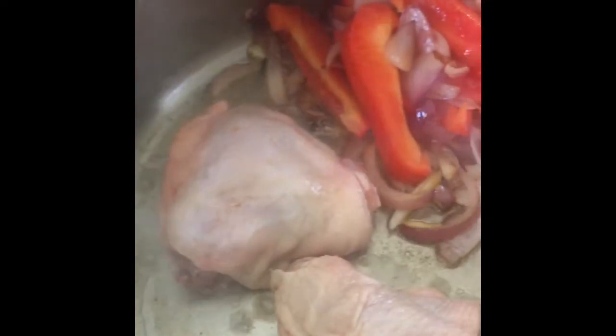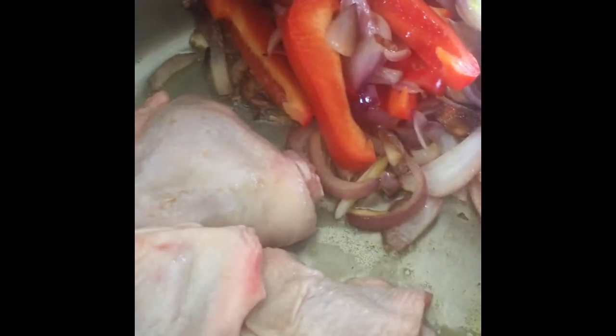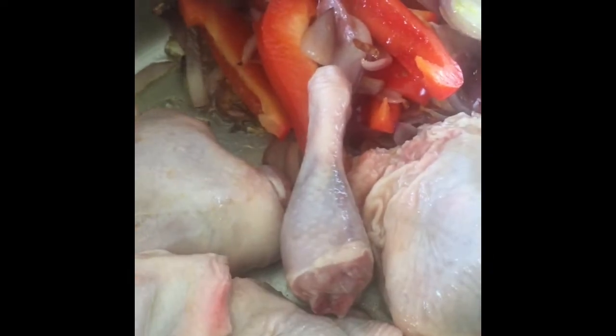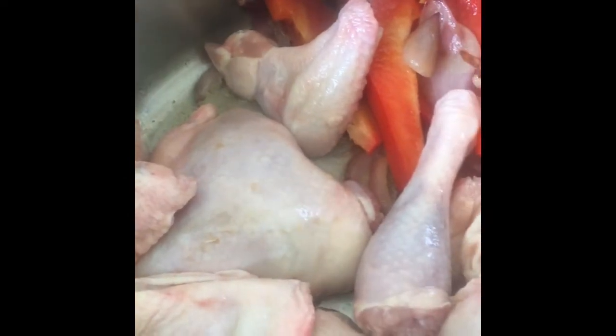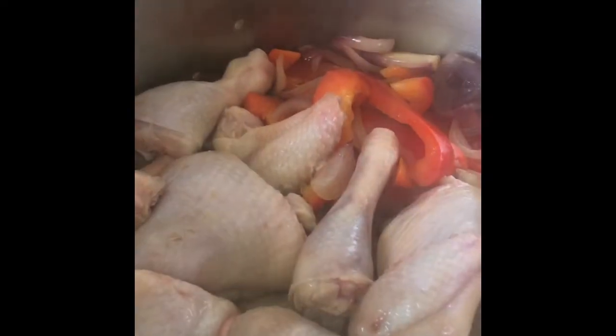I have marinated my chicken in pineapple juice for a few hours now. They smell good. Smells pineapple. Like a sweet pineapple. Let's stay there to fry a little bit. Now saute them all together.